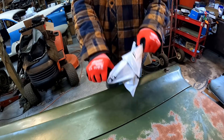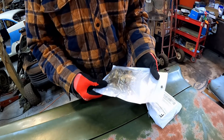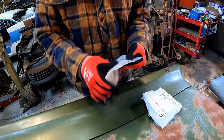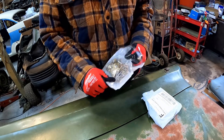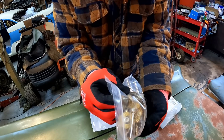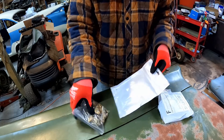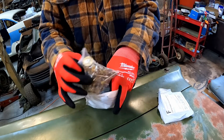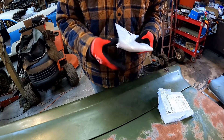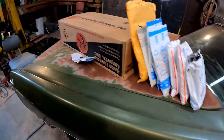This one's from Eugene as well — he sent me a message asking if I'd gotten it yet. He likes to double-check because the mail is weird anymore. These are little tiny brass brushes for a dremel. You could put them on a drill too, but I'm going to use them on my dremel — they'll come in handy for cleaning carburetors. He saw how dirty the bowls were on this old Fury when we did the carburetor rebuild and the first thing he thought of was to send me some of these. That's definitely what I'll use them for on my next carb build.